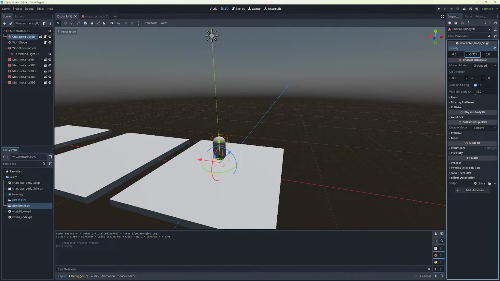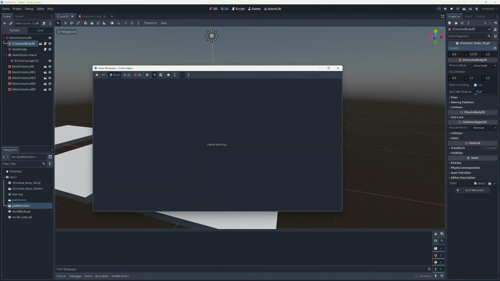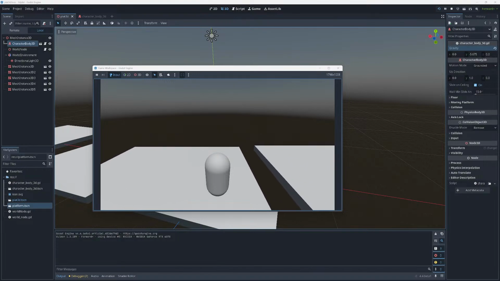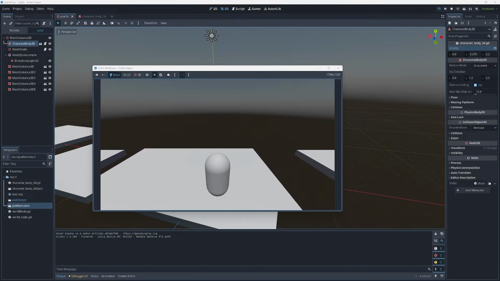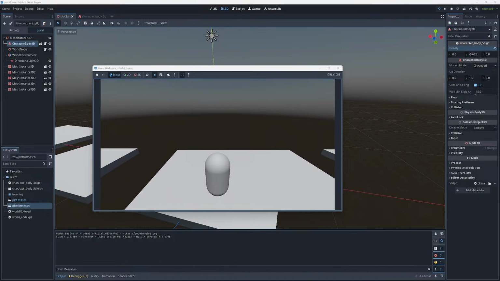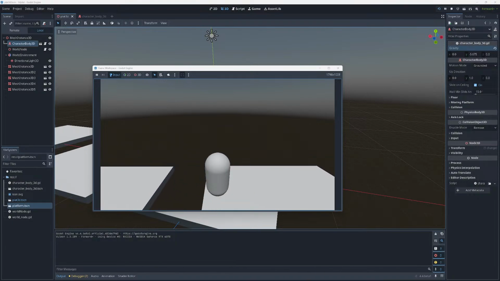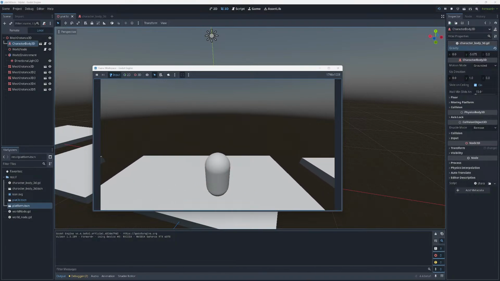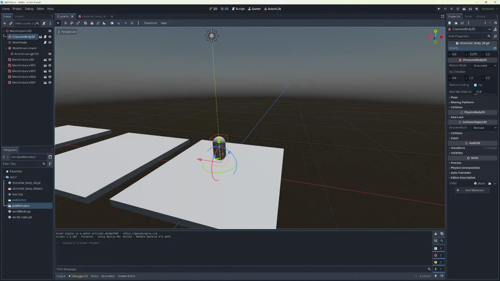It's because I was using a small value. Oh, there we go. Okay, yeah. I just wasn't changing it by a large enough value. This seems more reasonable.